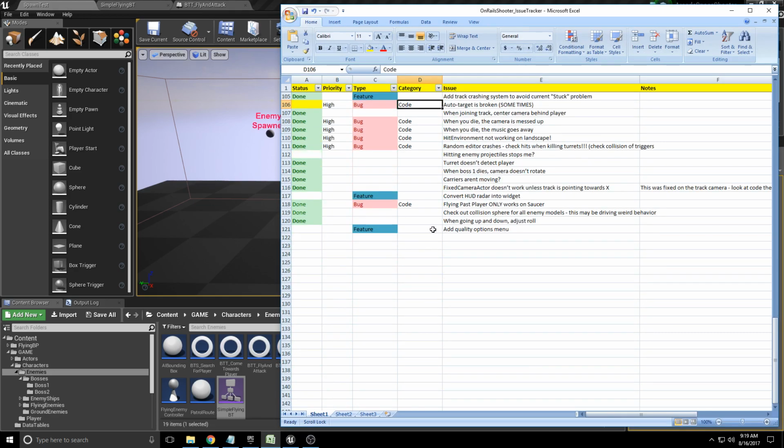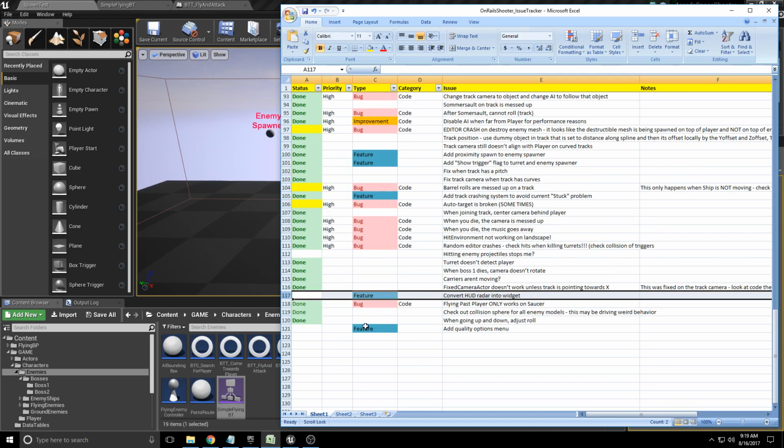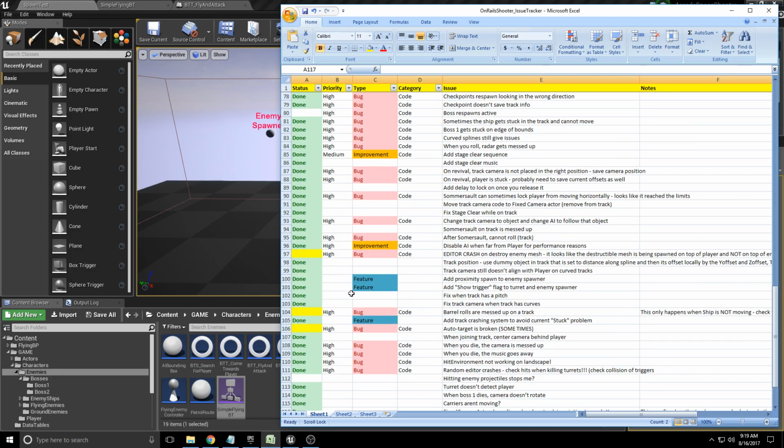So I have a few things that I'd like to add, but they're just not high priority right now. For example, I'd like to add a quality options menu. I think it's important, and I don't have it on my menu system. That should be fairly easy, it just takes time to add. Or add the HUD system for the radar. I'd like to convert it to a widget. I think I know how to, but I have to experiment. Right now that's just in HUD format. So these are features that I haven't been able to implement yet.